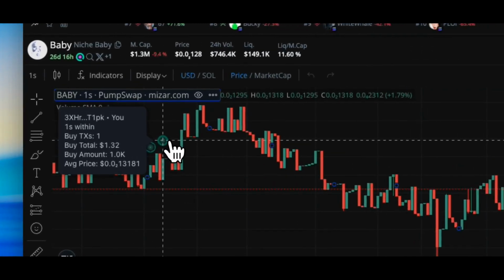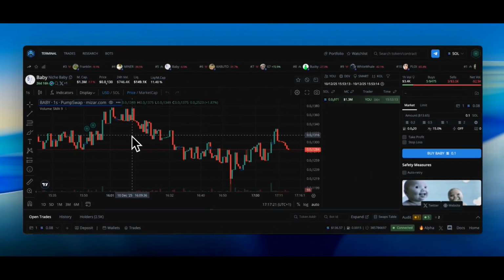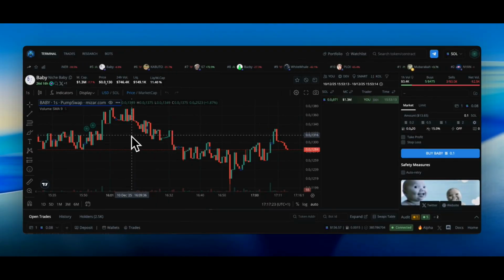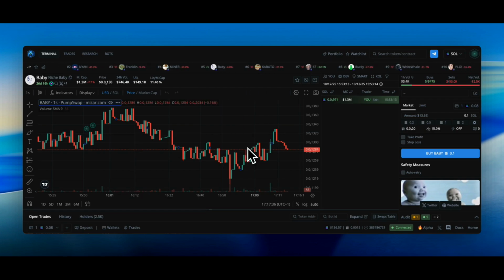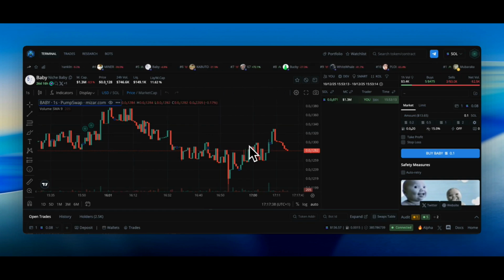How many transactions you made, how much you bought in Solana or USDT, the amount of tokens, and the execution price or market cap. This feature is extremely powerful for analysing your trades and your bots, especially if you want to see how your bot performs right after a drop, or who is buying with you inside the same candle, whether they are smart wallets, risky wallets, or others. We'll cover this in more depth in a future advanced session.